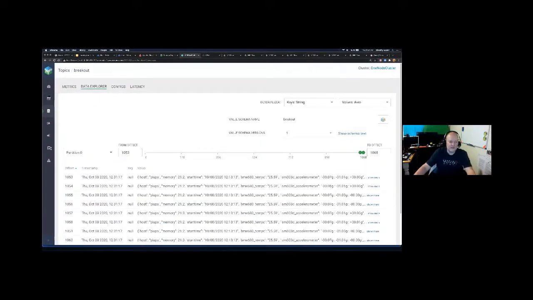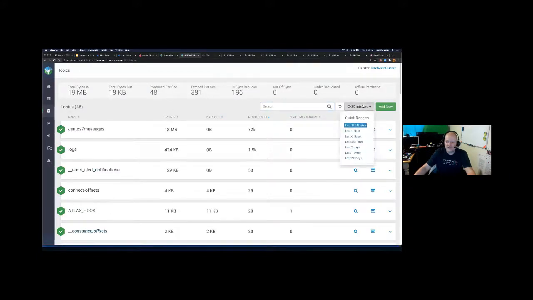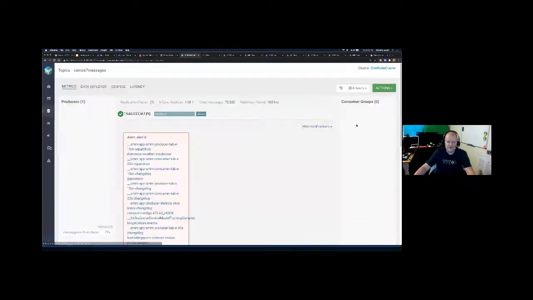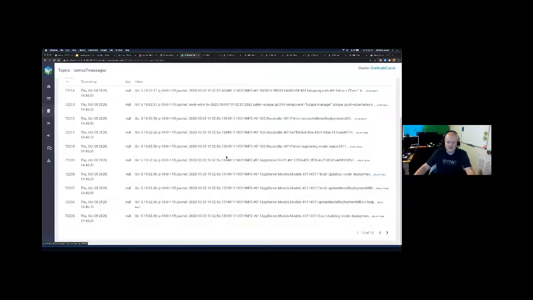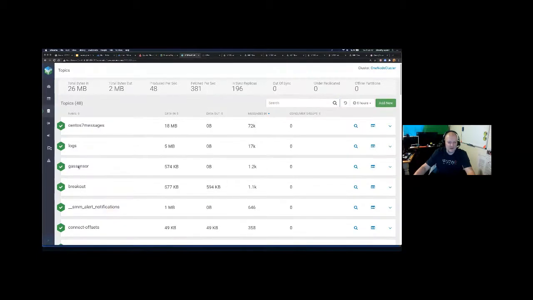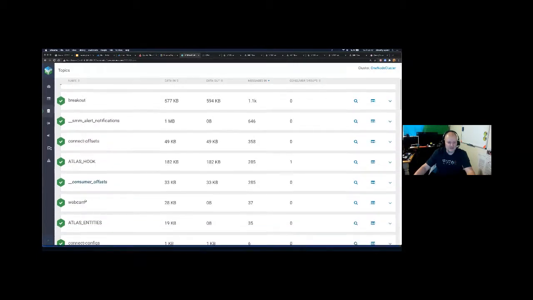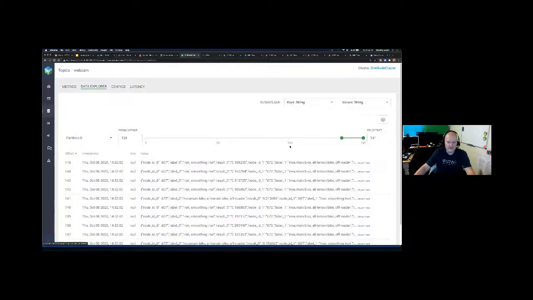Let's pick an example here. I can look at any of these topics, which ones are getting data in the last 6 hours, who's getting a lot of messages. These were the messages from that log messages we were looking at. And there's a lot of them and we could take a look at all of them. Obviously that's waiting for someone who's interested in that data to consume it. I've got other logs, I've got gas sensors, tons of different data. We were just looking at that webcam one. So I could take a look at that data.